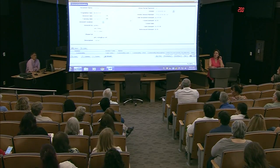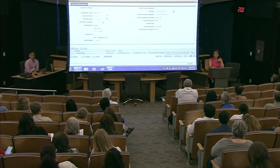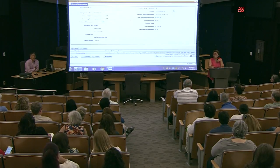If the vendor has it at the vendor tab, it goes through the entire document, okay? So if it's entered on the vendor level, it will hit all commodity lines. If you need just one specific commodity line that has a discount, you should not put it on the vendor line and put it on the commodity line.